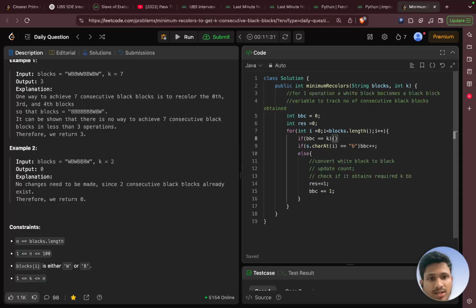If in any case this equals k, the required number, then we can directly return the result. If it is directly B, we just need to count it. Otherwise, no.